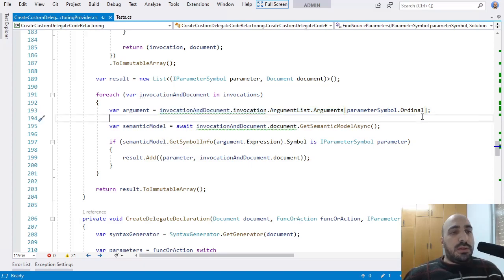Okay. So in order to fix this, we need to be able to tell for each argument what is the corresponding parameter, right? And Roslyn does provide an API for this. Let me show you.